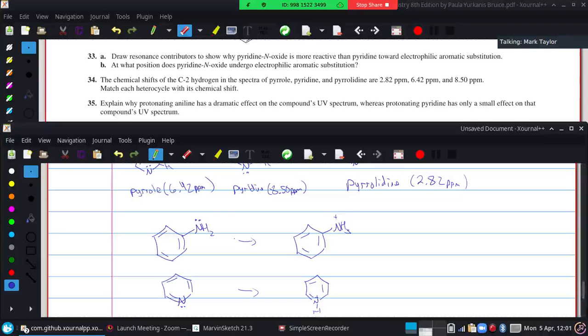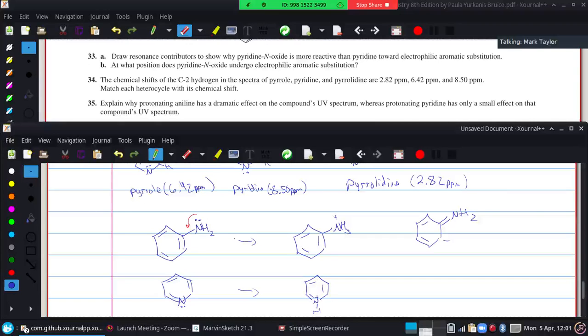Well, if we think back about this, we find out the biggest reason this is an activator is because this kind of donates into the pi system. And we get weird transition states that show that those electrons are sometimes shared with the ring and force the ring to take that negative charge somewhere and put it inside of it. Those resonance structures help explain why that ring is so much more nucleophilic. It's also going to explain this property because those electrons are part of this pi system. And if we protonate them and take them away, we change the pi system.